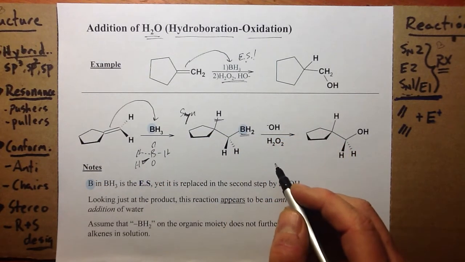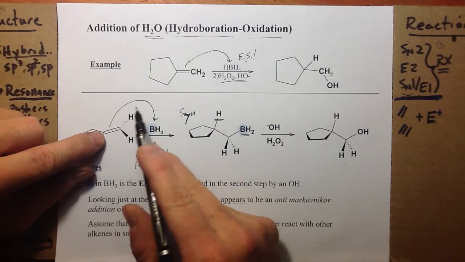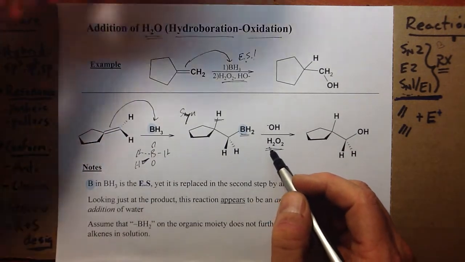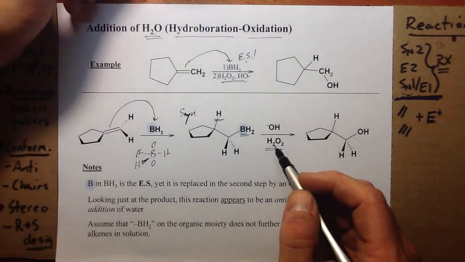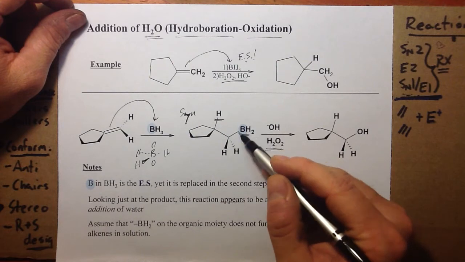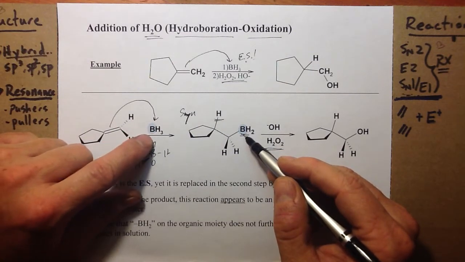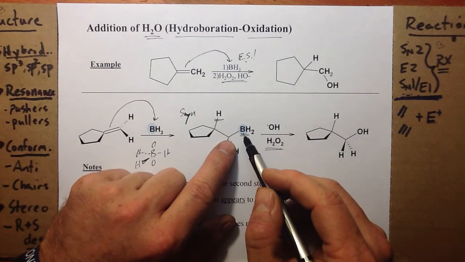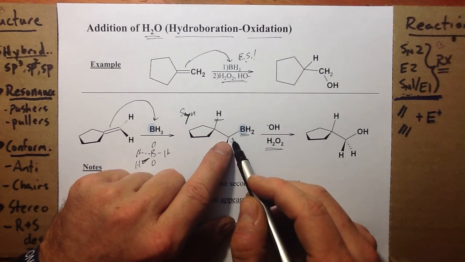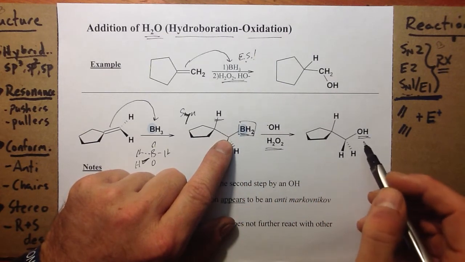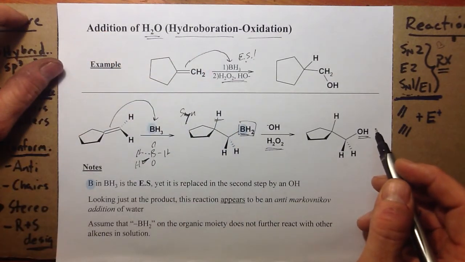Now in the last step, I'm not going to discuss it mechanistically, though we did look at this mechanism briefly. Just know that the BH2, or the alkyl boron, sometimes this will be in an alkyl form where it has BHR2. Whatever it is, the boron-carbon bond will be broken, and you'll place where it sits, exactly where it sits, not only constitutionally, but stereochemically. You'll replace this with an OH. Where it sits, exactly where it sits, replace it with an OH.